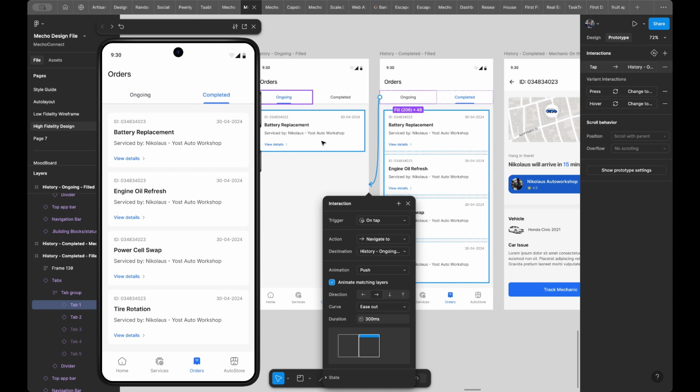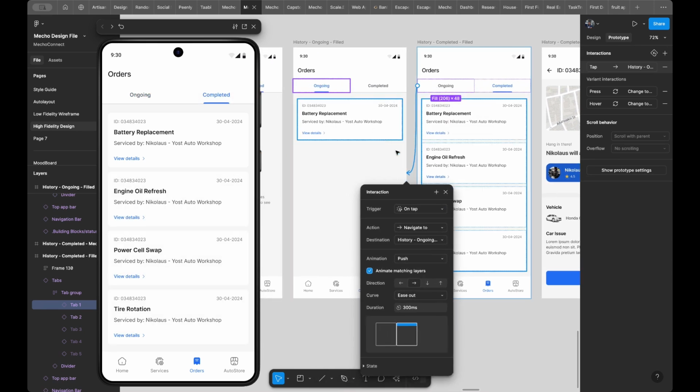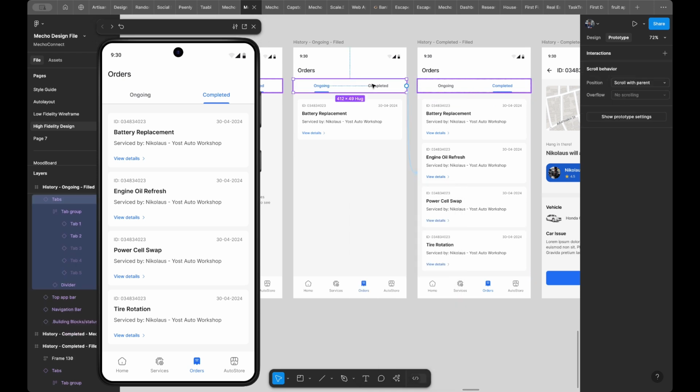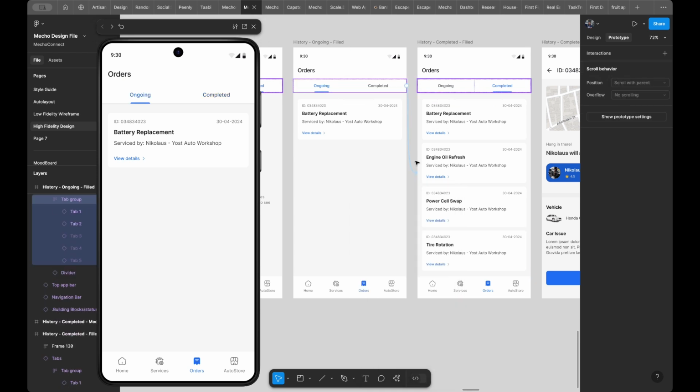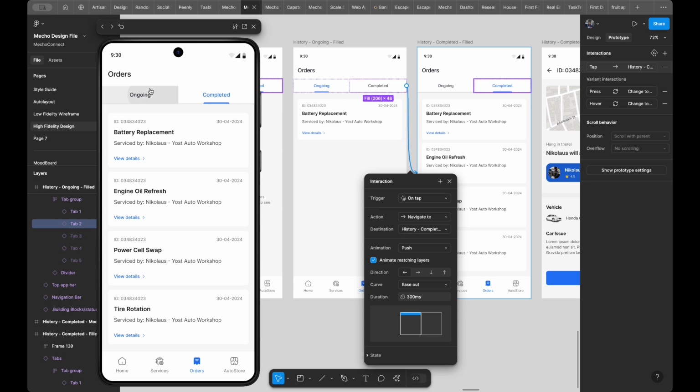Now if you notice one thing here, when I click on this right here, you see that it's not having that push move in and move out effect. And I'm going to explain the reason why this is happening. No worries, I'll explain. But let me just do the prototyping for this other one as well. All right, and I'll use push. And yeah, so you have this and this.